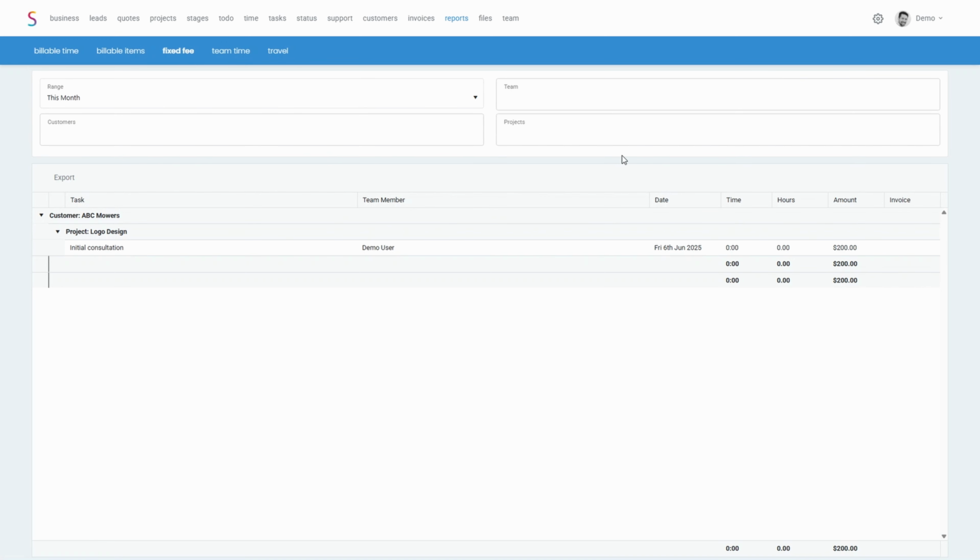It just so happens that in this particular example here, we didn't actually record any time against this task. Now, it could be that in this particular case, the person who was working on the job forgot to timesheet against it, so we can follow them up later for them to put their timesheet information in. It doesn't really matter in this case because it's a fixed fee task. We don't need to know how much time, other than for profitability. In terms of billing, we just need to know that it's finished, and then we can bill.